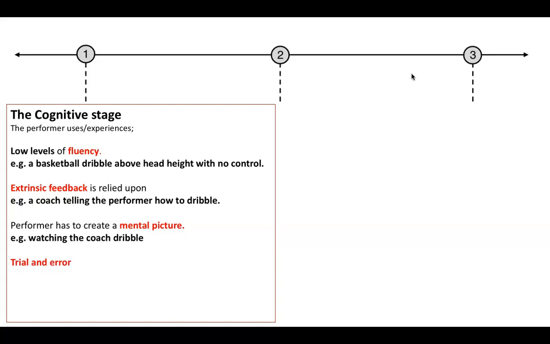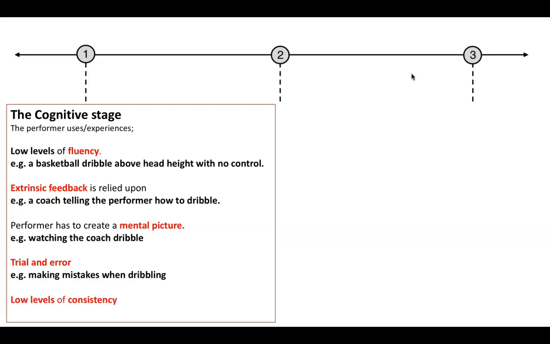During the skill, you will then rely upon trial and error. You will make mistakes in the cognitive stage of learning, but you learn from those mistakes, don't you? Everyone says you've got to learn from mistakes. In the cognitive stage, it's all about trial and error, e.g. making mistakes when dribbling. Have you noticed how, as I've said, there's an example for each characteristic? This is key for the skill acquisition paper too. You've got to have an example for each characteristic.